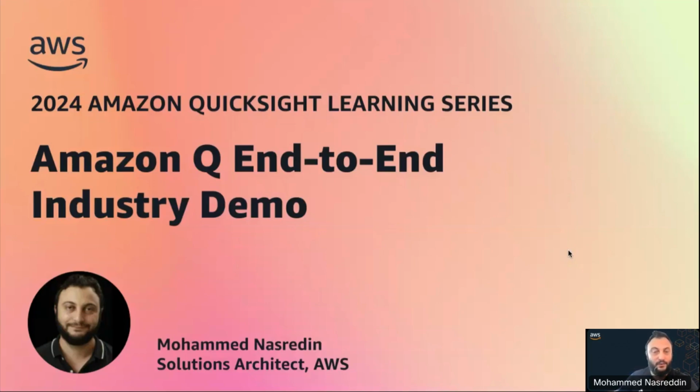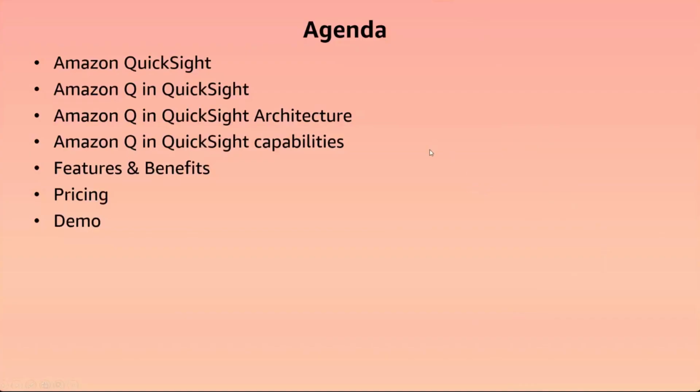Again, thank you so much for joining. Really appreciate your time on this. We'll go over the agenda. So in the agenda, we're gonna cover first Amazon QuickSight, just at an introductory level, and then the feature of using Amazon Q in QuickSight. We'll go behind the architecture, see what it's made of, what services interact with each other to offer Amazon Q, the usage of Amazon Q in QuickSight, and then we'll discuss the capabilities of GenBI.